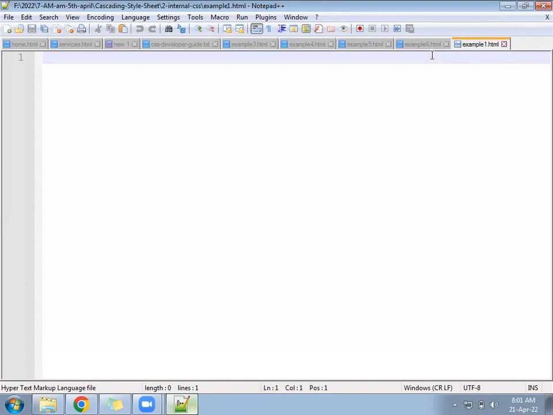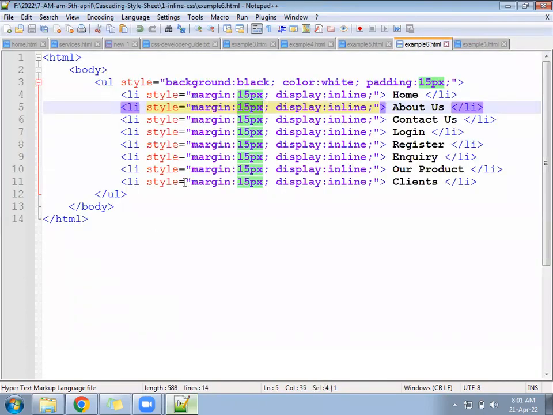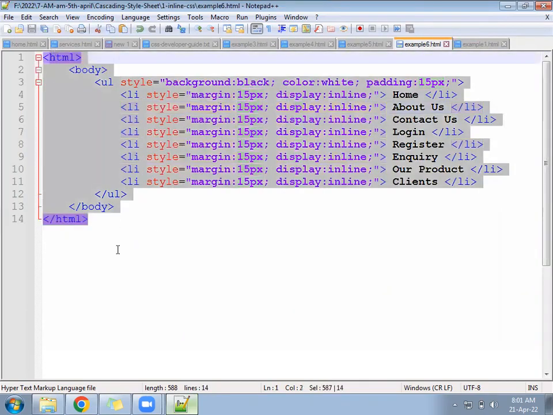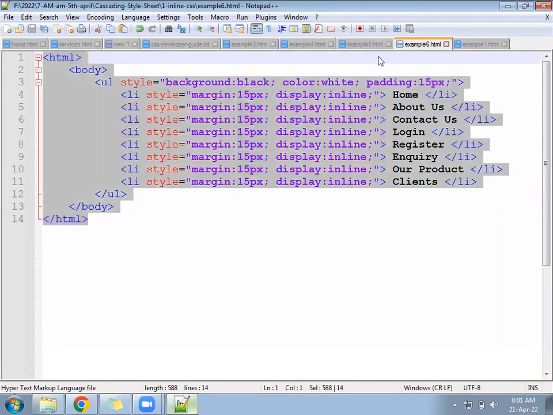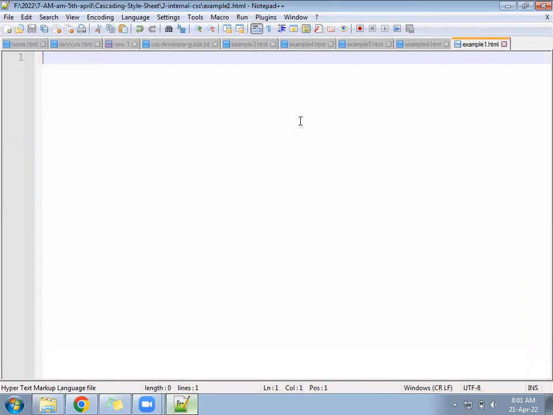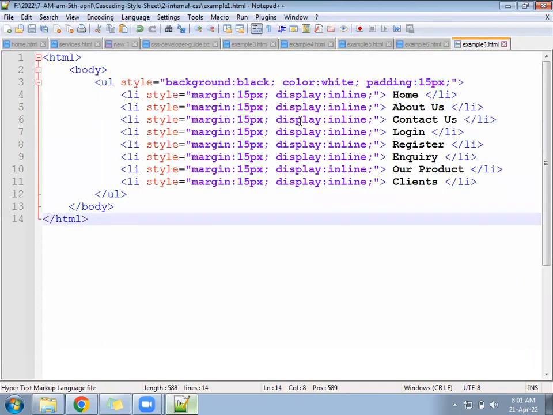Okay, we can take the copy of example 6 from A to Z, and paste it under the 7.